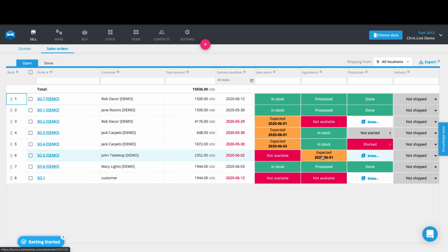It says in yellow if it's actually not available, but it has some incoming on a live purchase order that hasn't arrived yet. And lastly, if it doesn't have any materials that it can book from that are both in stock or expected from a PO, then it will tell you that it's not available. And then this is what drives the missing excess value on your stock page to help you make better purchasing decisions. That's kind of part of how our availability is linked directly to a sales order based on prioritization.